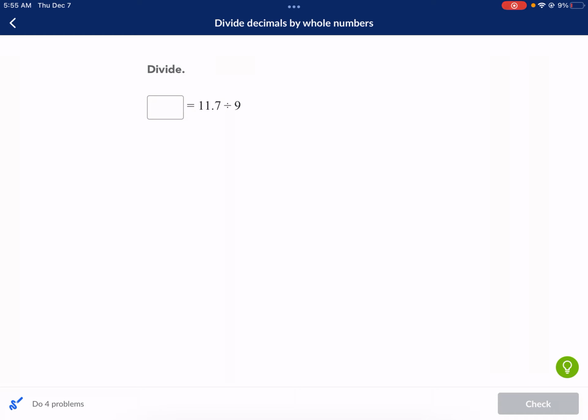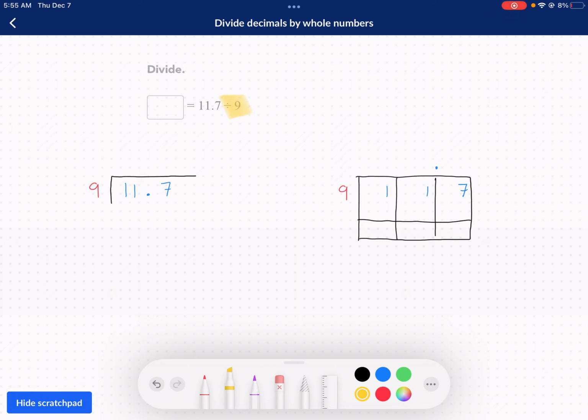Let's start with the standard algorithm. The divisor is the number we're dividing by. If that's a whole number, it's actually pretty simple. If it was a decimal, we would need to change it into a whole number before we can start this division process. But since all these problems are by whole numbers, it's pretty simple. Number one, we get our setup like this. If we have a decimal right here, which we do, we're just going to move it up for our quotient, keeping it in the same spot. And now we can do our division just like normal.